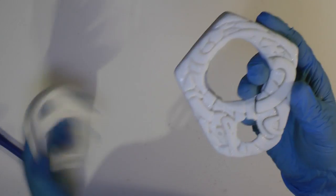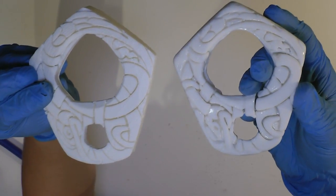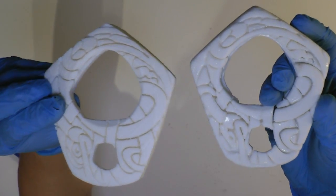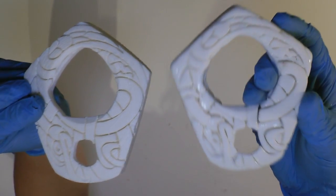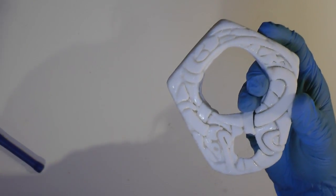This is starting to look pretty different from our original print right here. You can see the texture is starting to come through. A lot of it might get lost when we do the painting, but it's starting to look pretty cool. I'm going to go ahead and prime it.